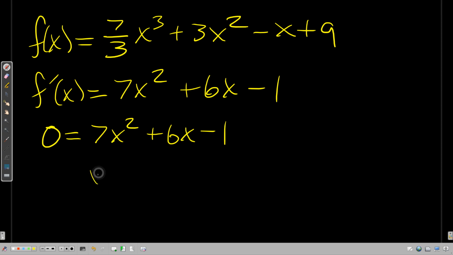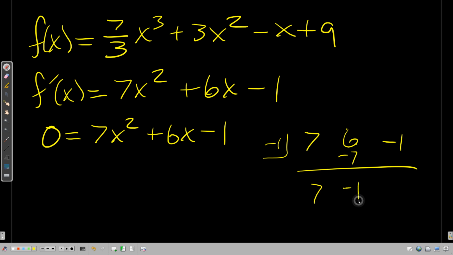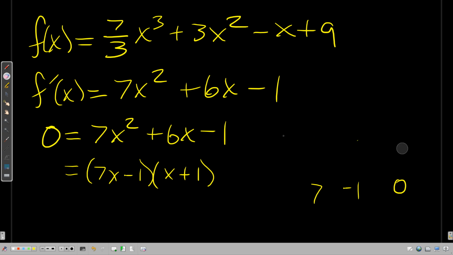Because I can see right away that if x is -1, then this equation would be true. Because it would just say 7 minus 6 minus 1. So then -1 is a root. That means that it will divide by x plus 1 readily. And I could do my synthetic division and know what that other term really is. -1 times 7 is -7. You add those together, you get -1. -1 times 1 is 1. Add those together, you get 0. So this thing factors like 7x minus 1 times x plus 1. Okay, maybe you're just really good at factoring and knew that that's how it would work out.